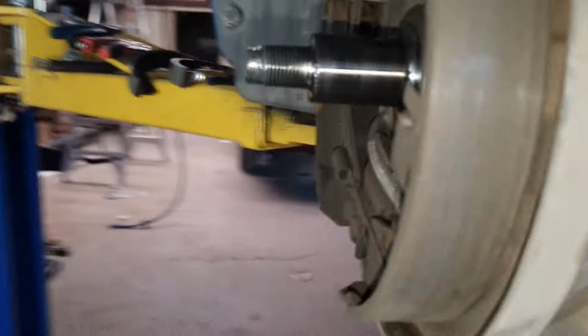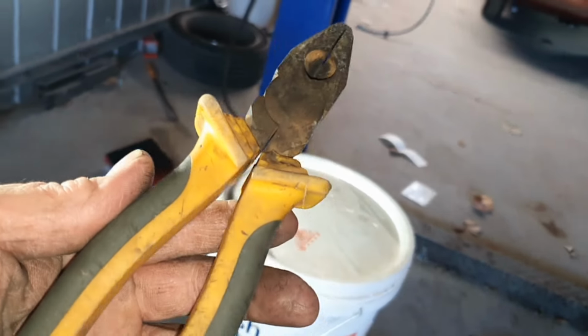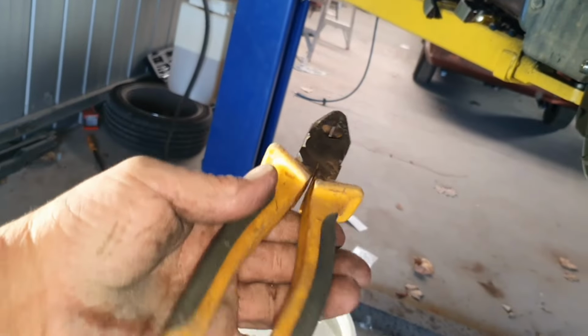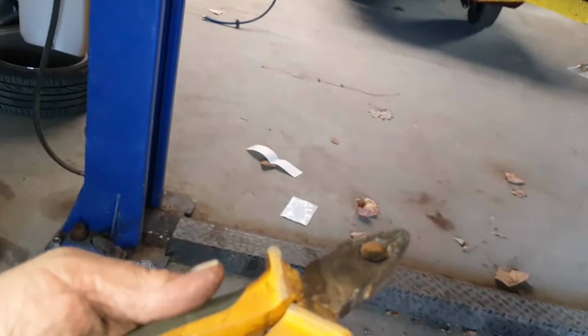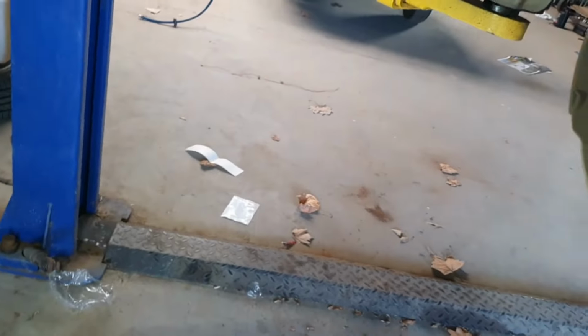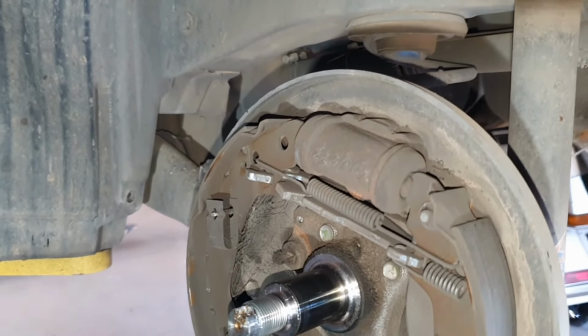Now there's a method to get them out, and you will need a decent pair of pliers. So if you don't own any tools and they're all just crap tools, I recommend you spend good money and get a good pair of pliers. They'll last you forever and they will do everything, because if you don't, you'll get blood blisters all the time. So let's get into it and start pulling the springs apart.